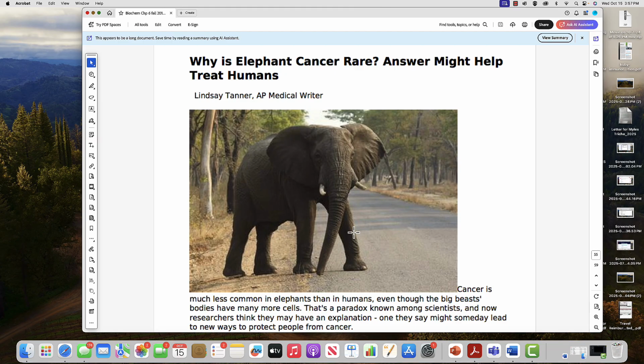And scientists started looking into elephants because they don't get cancer. It's actually very, very uncommon for elephants to get cancer. And the question that they asked was why? Why do elephants have a very uncommon prevalence for cancer? And it is because, in part, they have multiple copies of a gene, a protein called P53, which plays a major role in cancer.